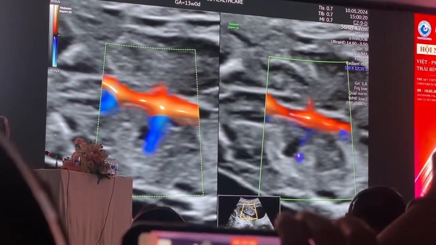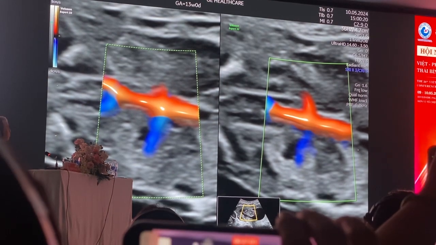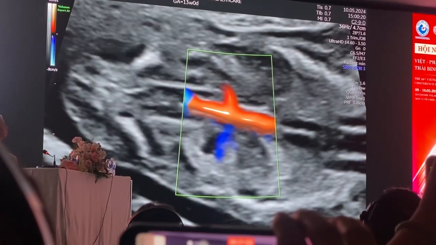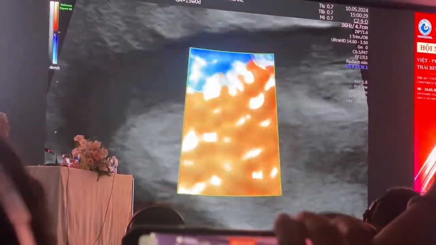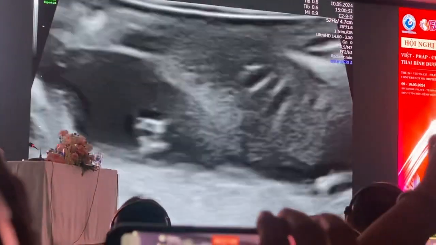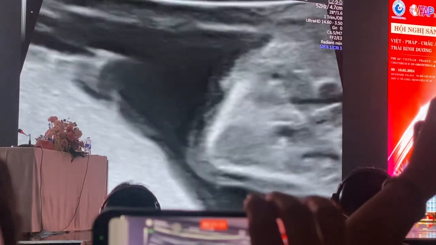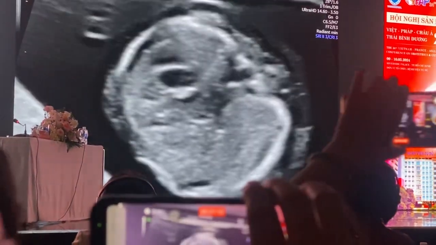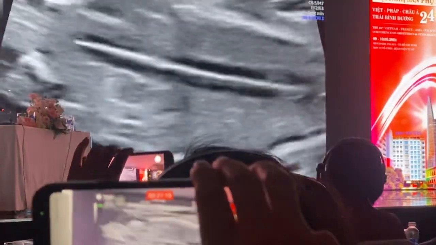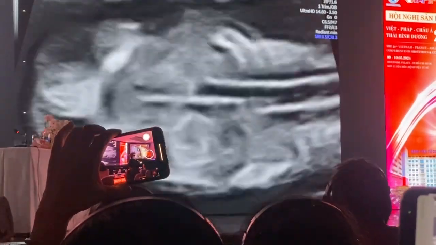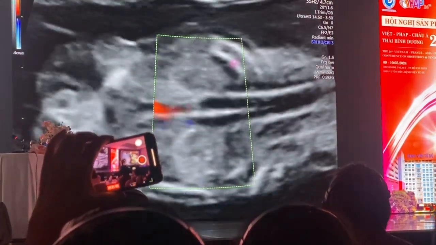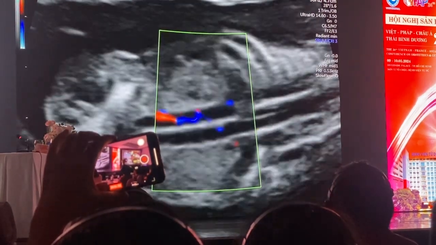But if you are struggling to see the vessels on each side, the next thing I would do is go to slow flow. So I come out of the kidneys, come out of colour, and the baby moves back again. It's a very active baby. I'm now just going to look, let's pretend we did not see the renal arteries. The next thing to do, after moving to power, is to move to slow flow.